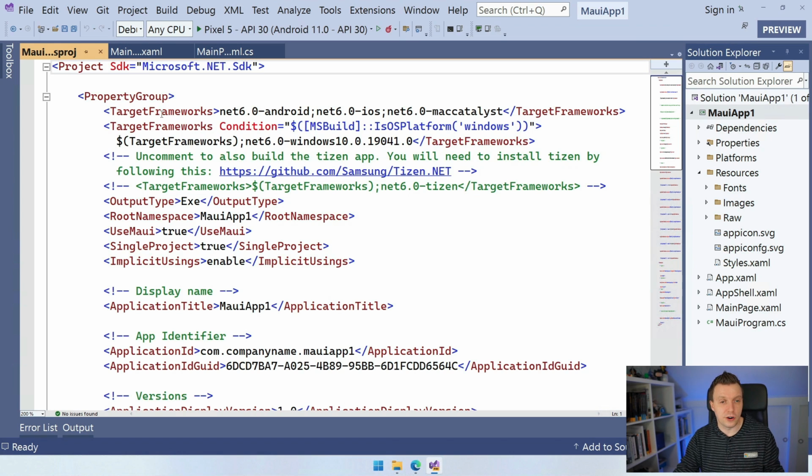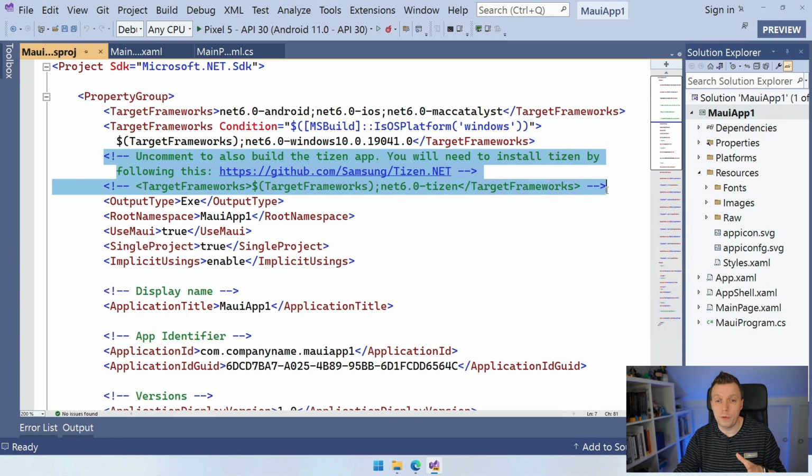First off, we have these target frameworks. So this is kind of all the targets that you can support or that you want to support. So if you don't want to have Android, fine, just take it out here. You cannot use the Android stuff. iOS, Mac Catalyst, same thing. Windows, we have a kind of condition here, because Windows, we can only compile that on an actual Windows machine. And for Tizen, which is something that maybe not typically all people want, you have to enable that manually and you have to set up some extra tooling for that.